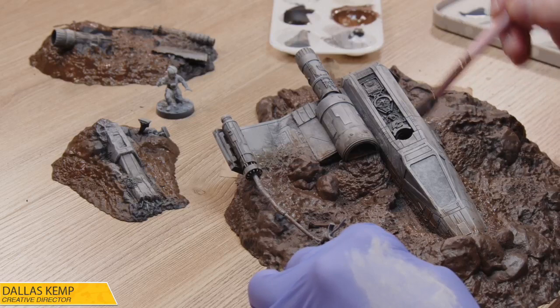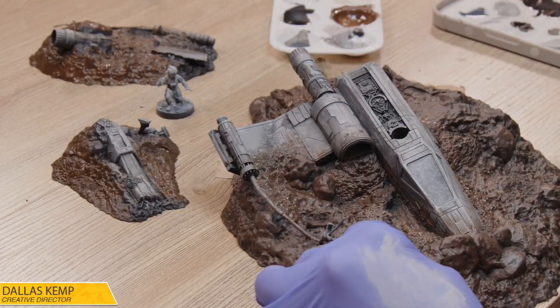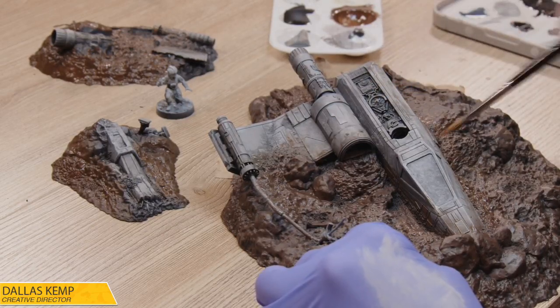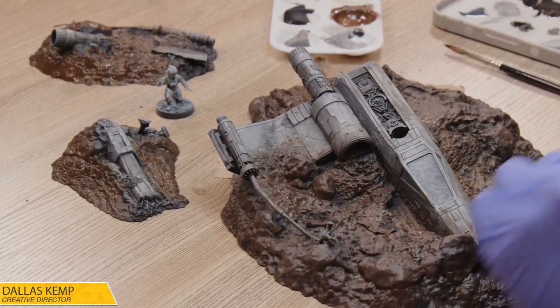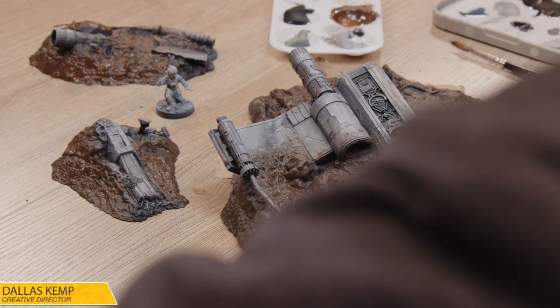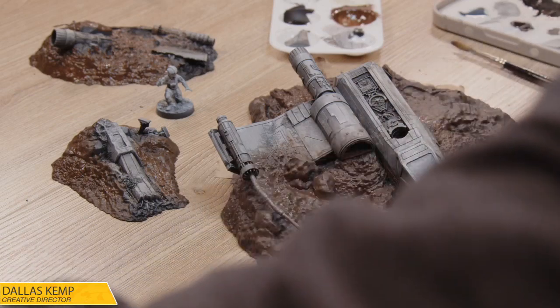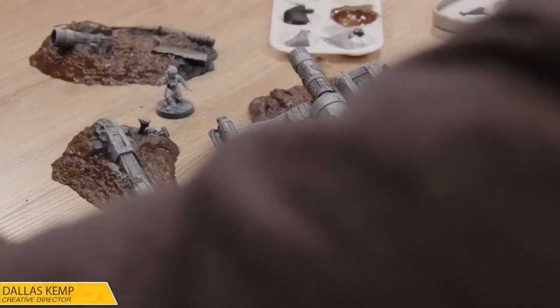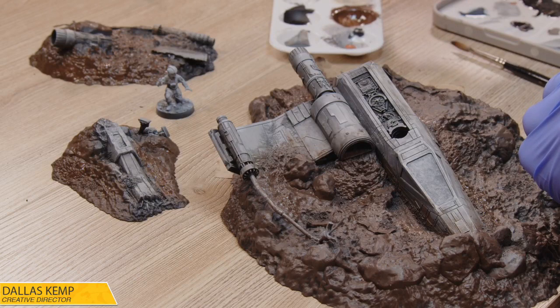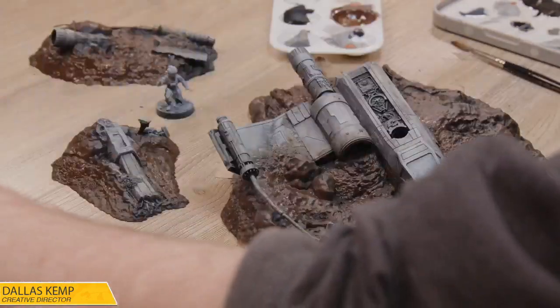Get some of that dirt color on there. Not too shabby. It's a little orange into our browns. Tan. How about tan? There are so many. Define new cards. There are cards. There's scenarios.